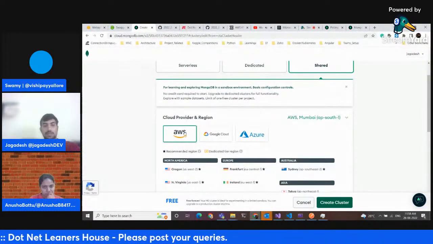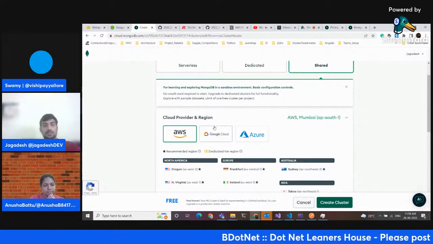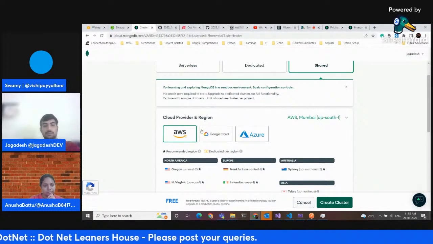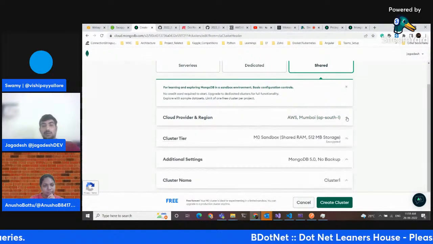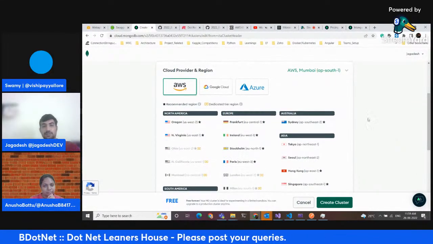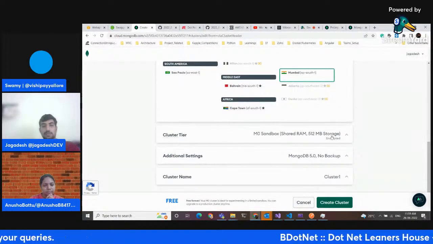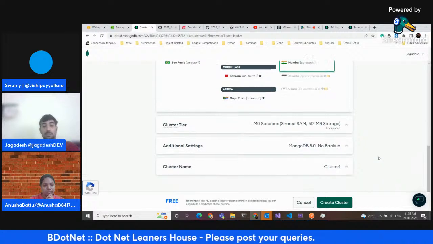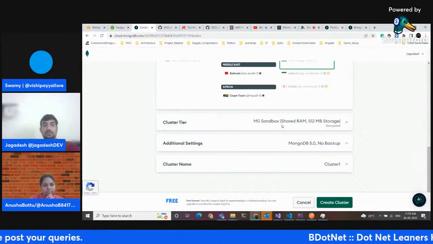As of now, I selected AWS because we are deploying it to the Beanstalk. It doesn't mean that you only need to select AWS. You can choose Azure also, but this is more of a native thing. You can select the region also, like the place where you want to do it. Here the dedicated regions, recommended regions, everything is there. You can select those things, and you can do the sizing, and if you want to do additional settings like backup and all those things, and you want to give a name to it, and do create cluster. I'm not doing that now, because I already created one.